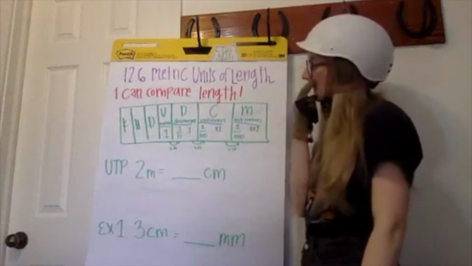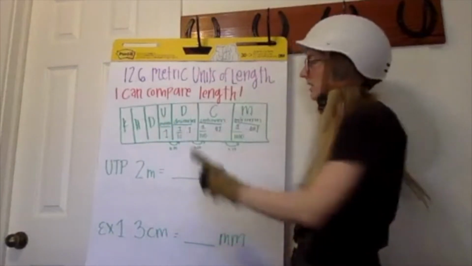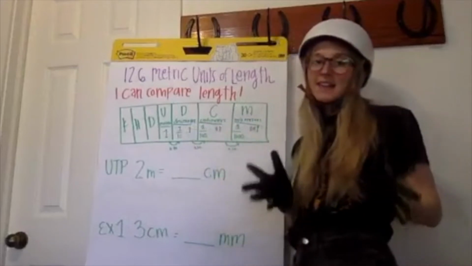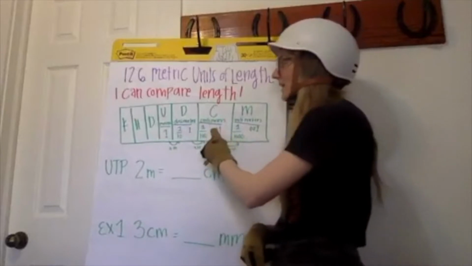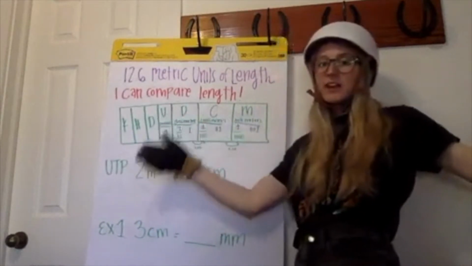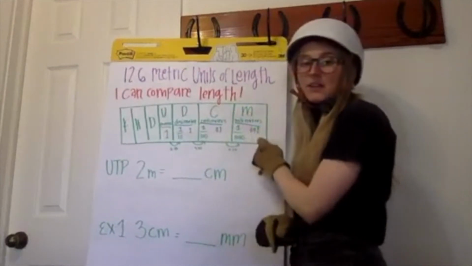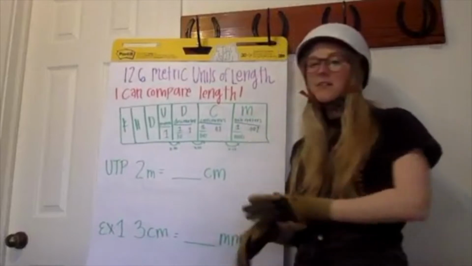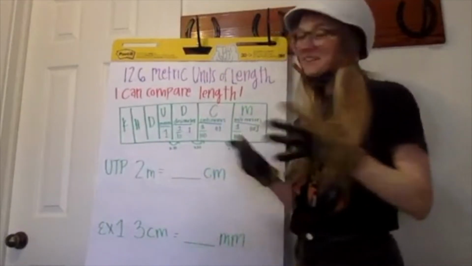So something else I want to tell you, that 1 meter, okay, if you have like a 1 meter stick, a decimeter is 1/10 of that. 1/10 of that meter, or 0.1. A centimeter is 1/100th of that meter stick. So if you have a meter stick, every 100th part of it is a centimeter. And then a millimeter is 1/1000 of that meter stick. So, it's all cool because it's in 10.